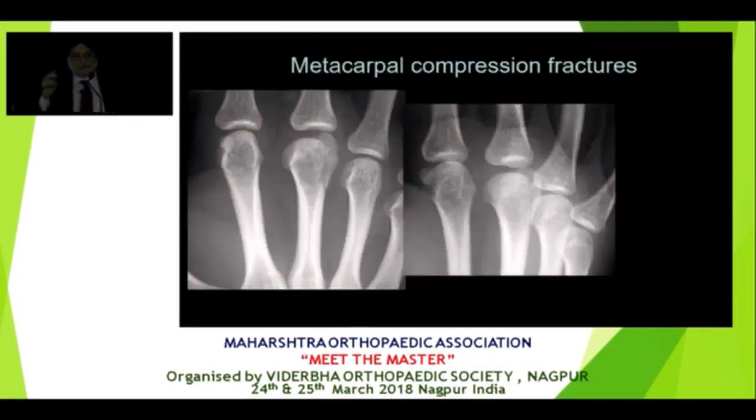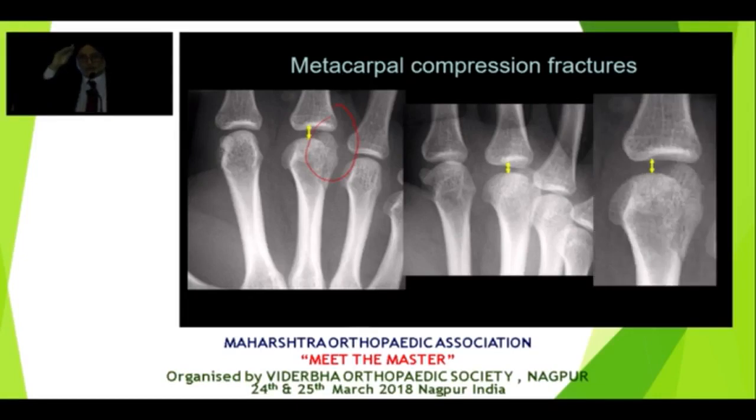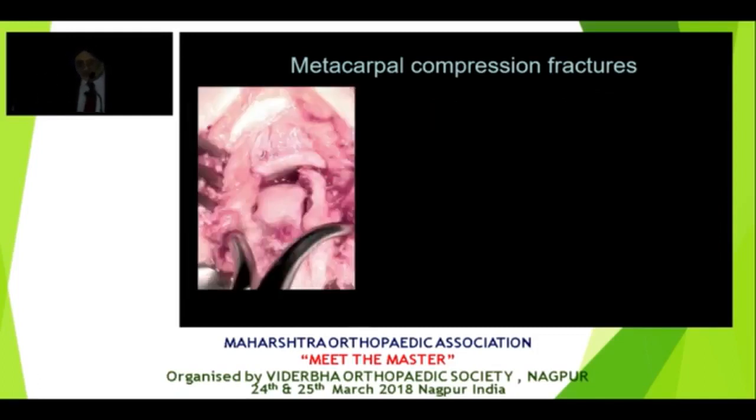Now this fracture looks a bit different, right? If you look at it, you can't understand whether this is an avulsion fragment or what's going on. But when you compare with the neighboring joints, you realize that the problem is not the fragment, the problem is the head is depressed. So this is one of the usual Friday night patients that we get, involved in a fight, punch somebody and depress the head of the metacarpal.